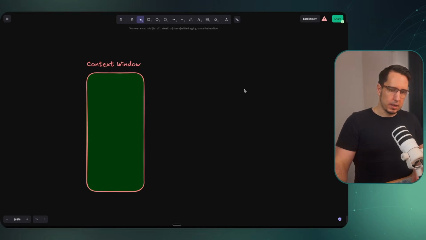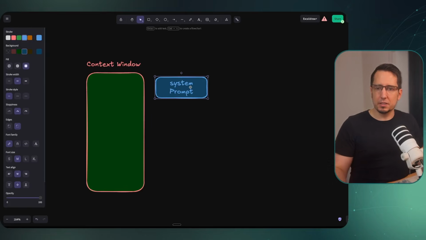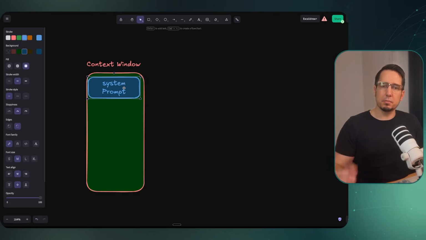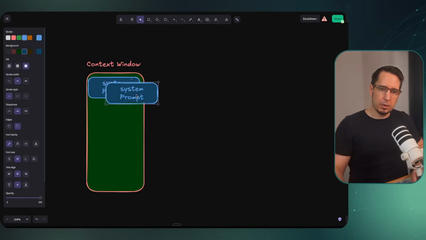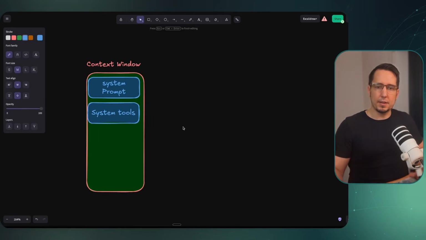But the one thing that is important to understand with the context window is how it is built up. Some things you can't control, like the system prompt. The system prompt is something that will be built by, for example, Claude Code. You don't actually have access to change that. That is defined by the developers of the tool, and you have to work with it. They might also have some system tools that are also defined for you.